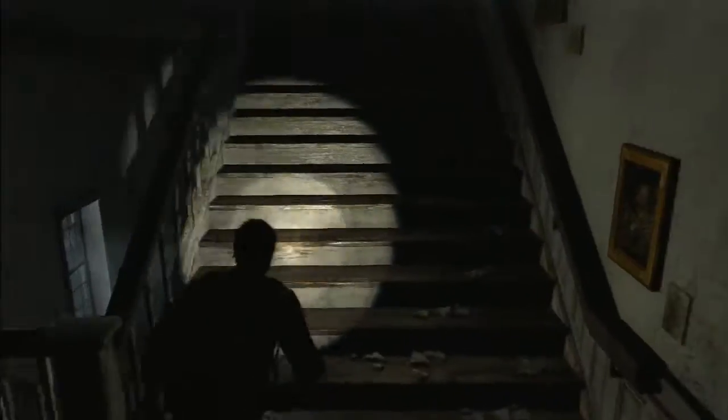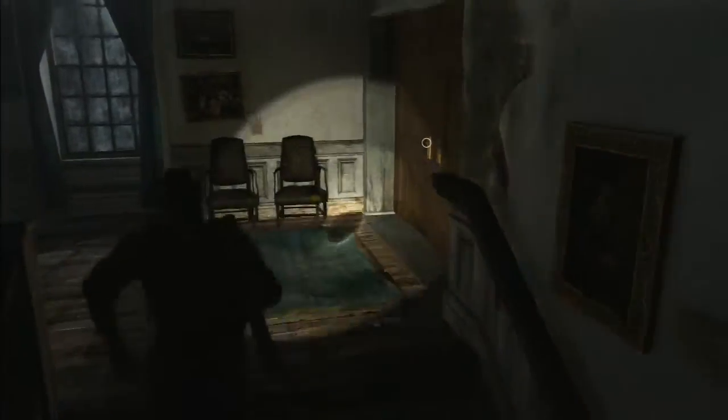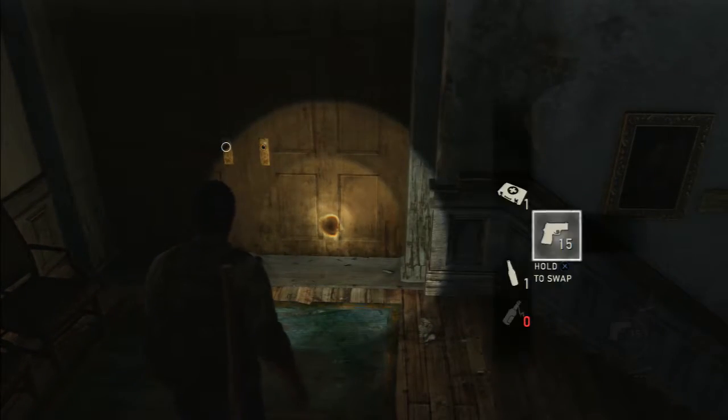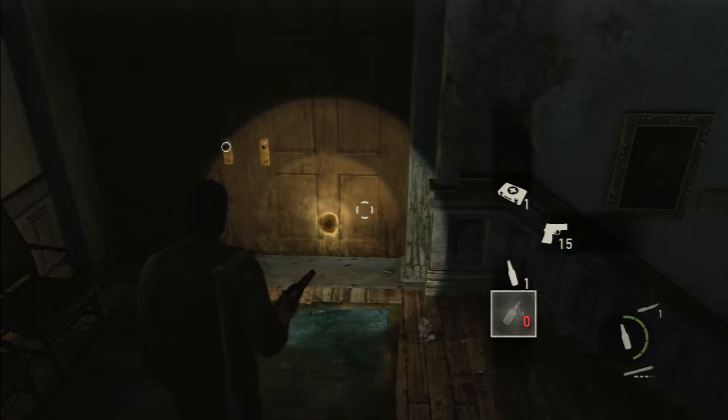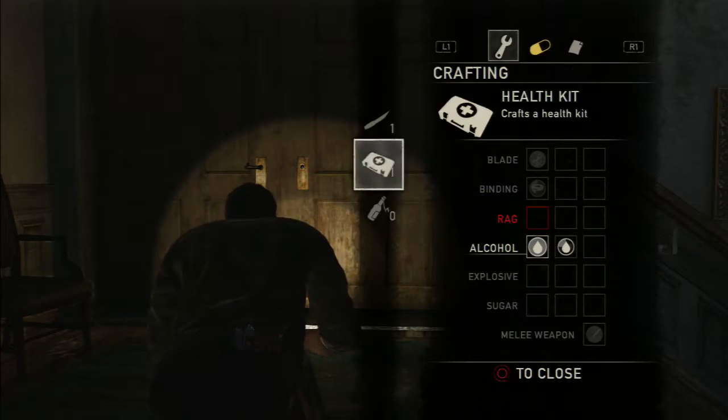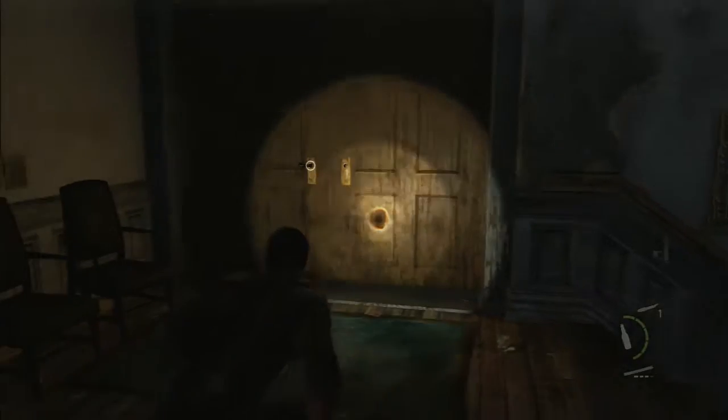We've just got to go through this door. So this should be fun. Maybe I should equip myself with a Molotov. I don't have any Molotovs. Can I craft anything? No, I think we checked this last time and we couldn't craft nothing. So this is going to be interesting.